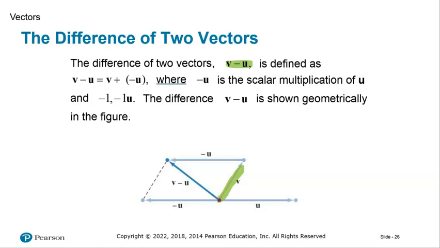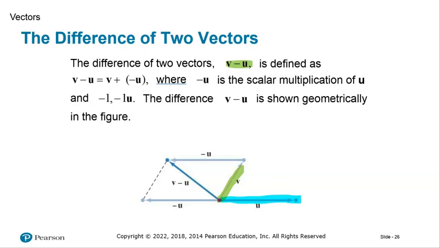Now, remember, if I do that tail to tip situation, which you're not going to have to do in the homework, don't stress, I'm going to take u, right here it is, and if I were to add it, I would pick it up and put it right here. Same direction, same magnitude. And the resultant, I'm going to erase this in a minute, would be this one right here. That's u plus v. Now, we're not doing u plus v, we're doing v minus u.